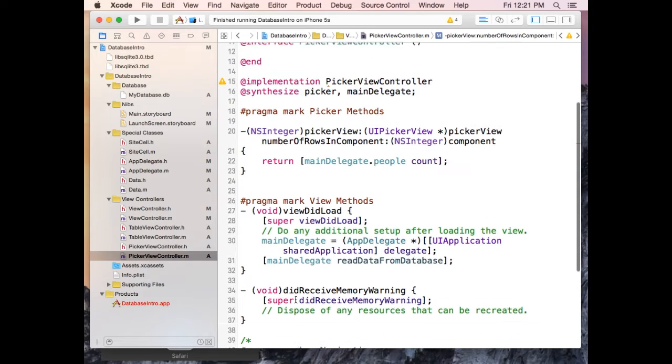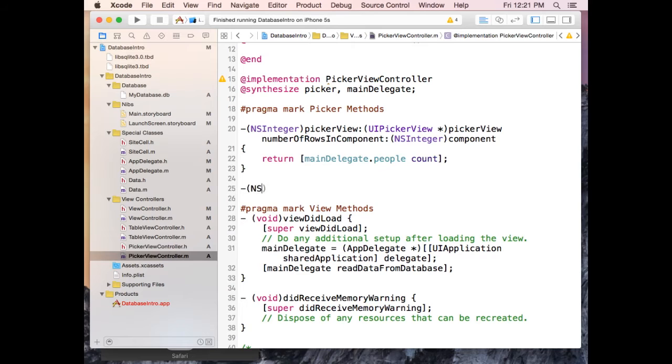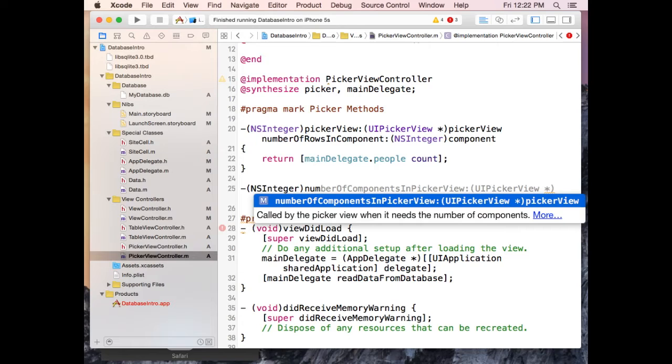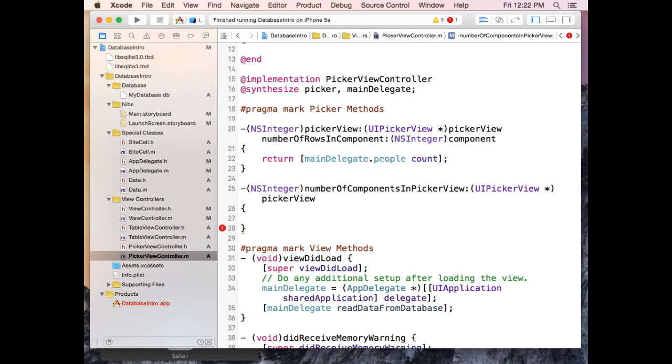The second method is how many columns, like I was just trying to describe. So this is also an NSInteger return type. But oddly enough, this doesn't require us to type in the word picker. We can just simply start typing in the method by saying numberOfComponentsInPickerView. All right, so a bit of a takeaway from what we're used to, where we actually have to type the word picker to get the method name, but here we just start typing in the method name and we get the picker method we want. So we only want one column in this implementation, so we're going to say return 1. Right? So those are our first 2 methods.